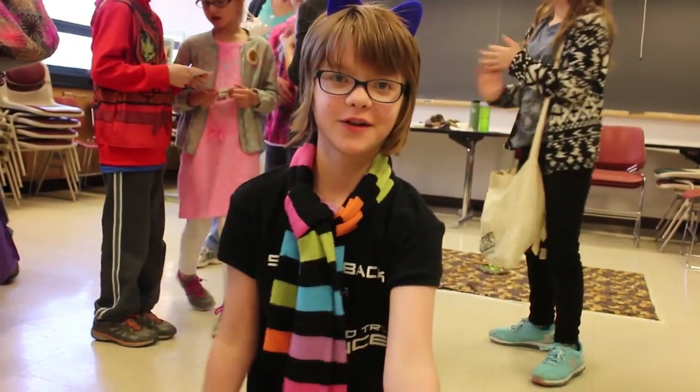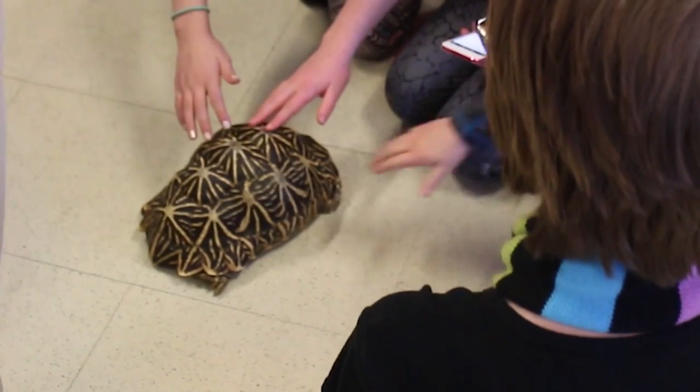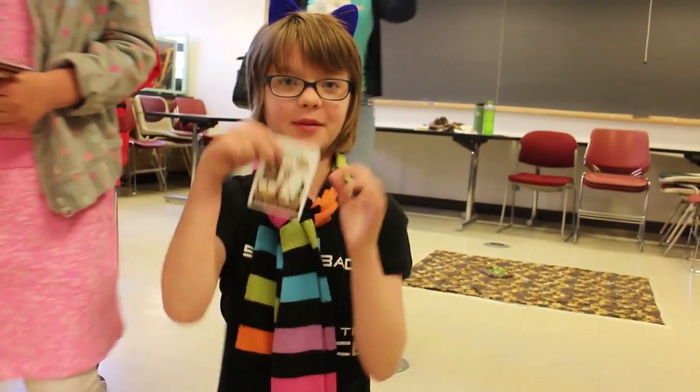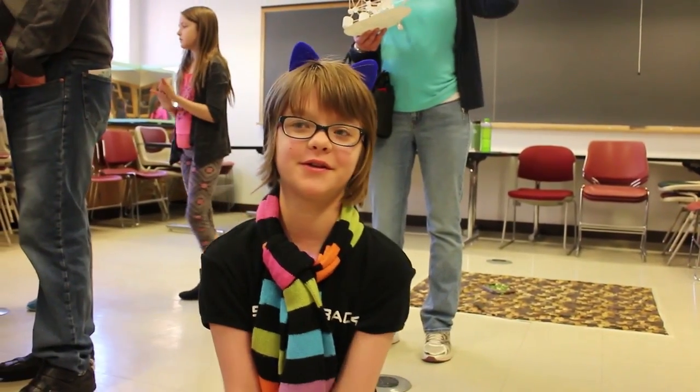They have a tortoise on the ground, and it's really cool. This is a star tortoise, and her name is Stella. It's really cool just to come around and see all the different animals. I also got some animal trading cards, which is super cool — I really love having things like this. It's great to come check out their zoo stuff.